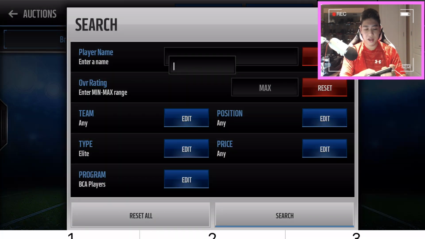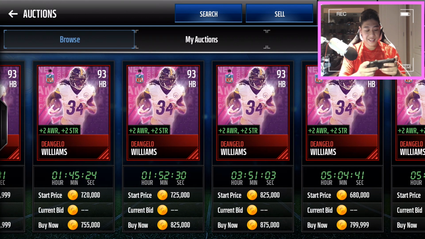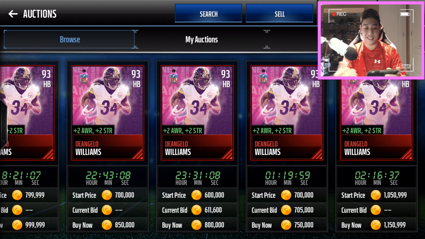I think you can pick him up for not even that expensive no more. We go to the auction block, we go to 93 overall. Let's see what he's going for. Like 755k right there. So yeah, 750k. That's the lowest right now on my auction block. You guys can bid on that one.